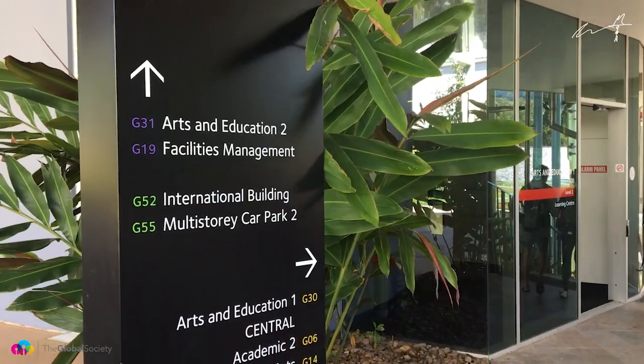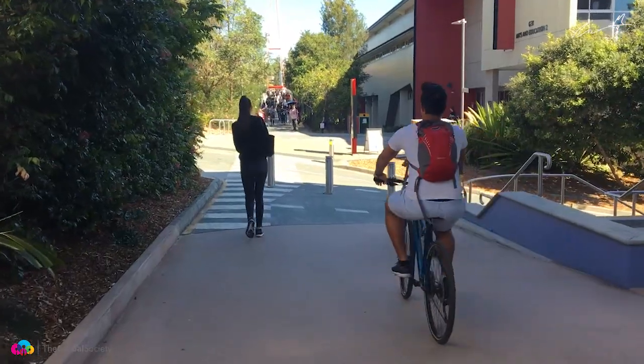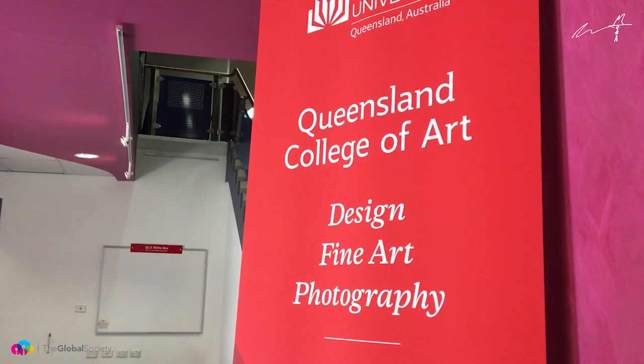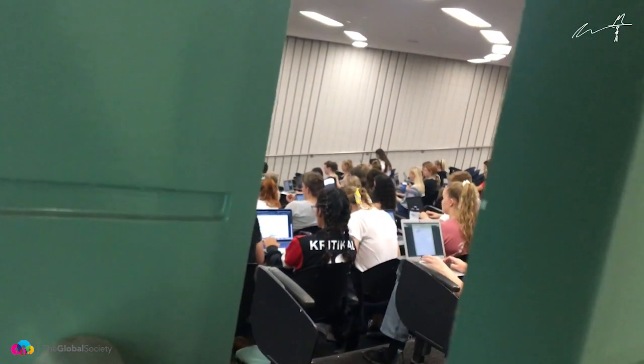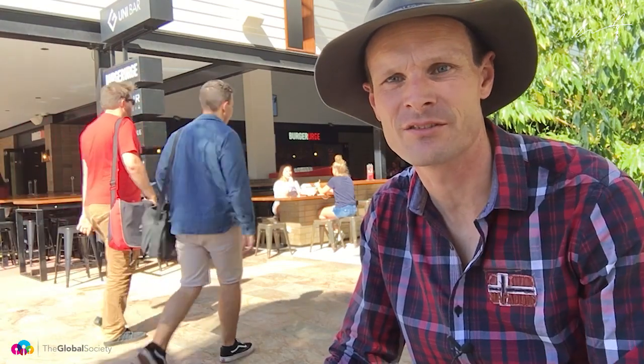But as always, rankings are such a coarse measure. It's so broad. What you really need to think about if you're going to look at rankings is, how does the institution perform in the specific discipline that you want to study in? So, a university might have an amazing ranking overall, but in the discipline that you want to study, maybe it's terrible. And the converse can also be true. Universities that maybe don't rank right up the top may, in the discipline that you want to study, actually rank incredibly well, have world-class researchers, world-class teachers, and super high student satisfaction. So always look into the detail of the rankings. And the way to do that is to check out the Quality Indicators of Learning and Teaching website, which is put together by the Australian government.